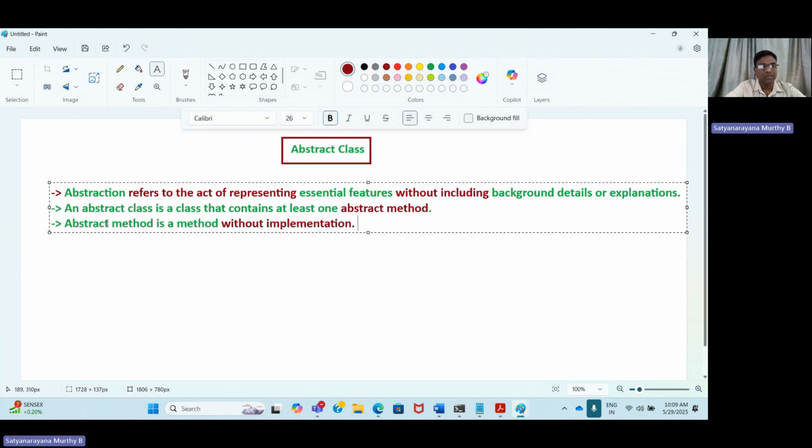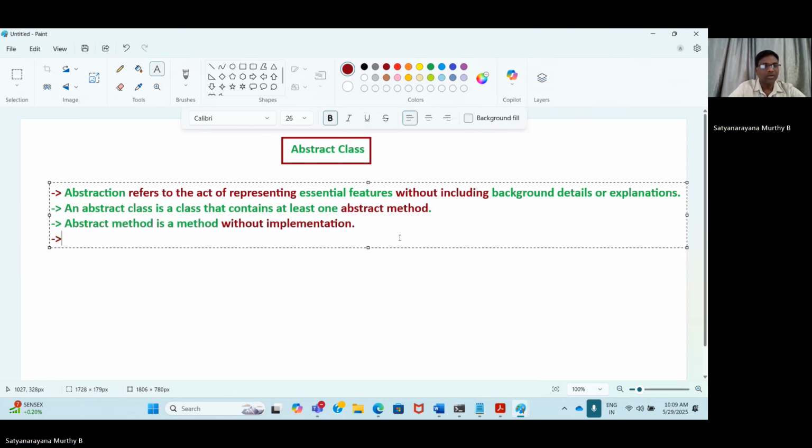That is called an abstract method. If a class contains at least one such method, the class is known as an abstract class.